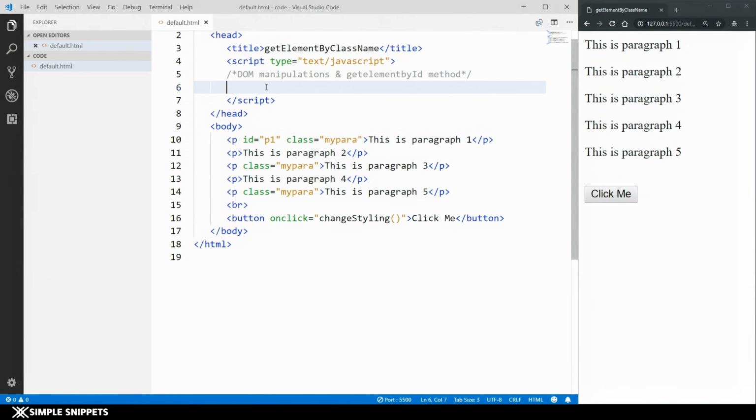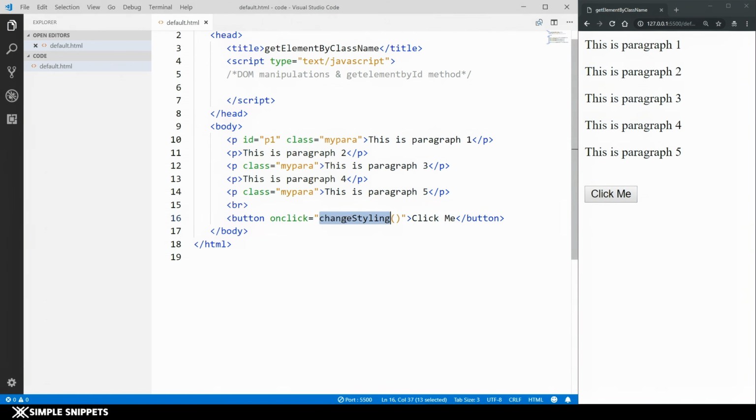I'm not going to do the CSS styling over here because we are more interested in JavaScript. But when we move ahead in this series, we will also see a little bit of CSS code, and we'll see a different file which is a .css file which will be linked, and we'll also see a separate external JavaScript file. But right now, just to keep things easy, we're going to be doing everything over here in JavaScript. So this is the basic difference between ID and class. And now let's see how it looks in JavaScript.